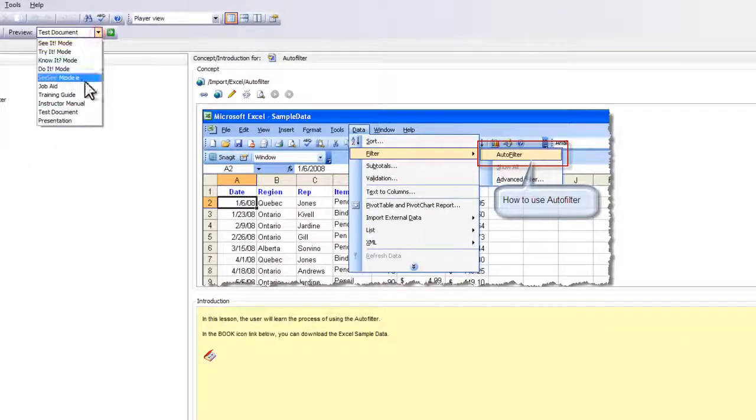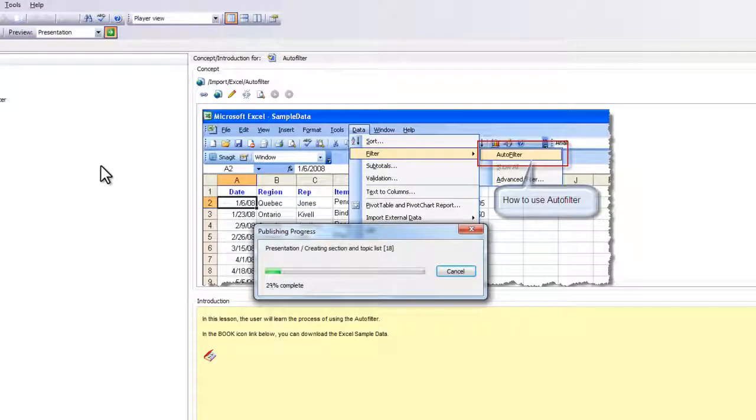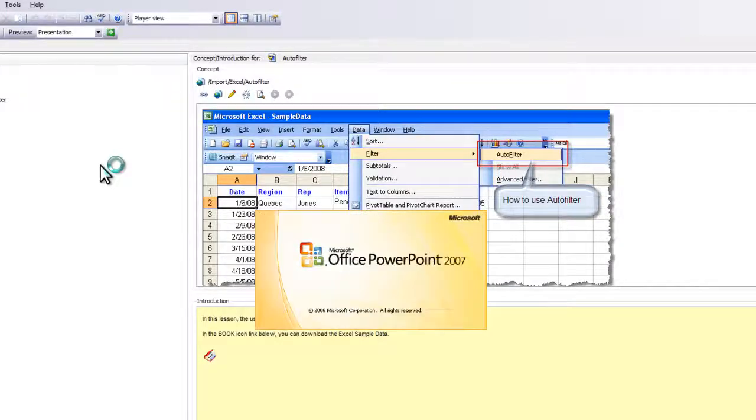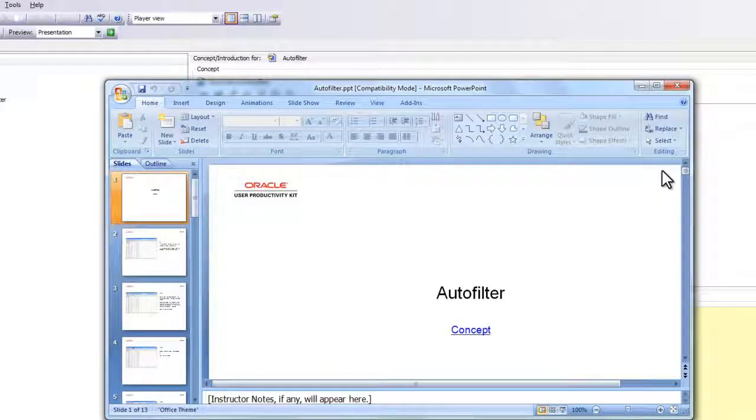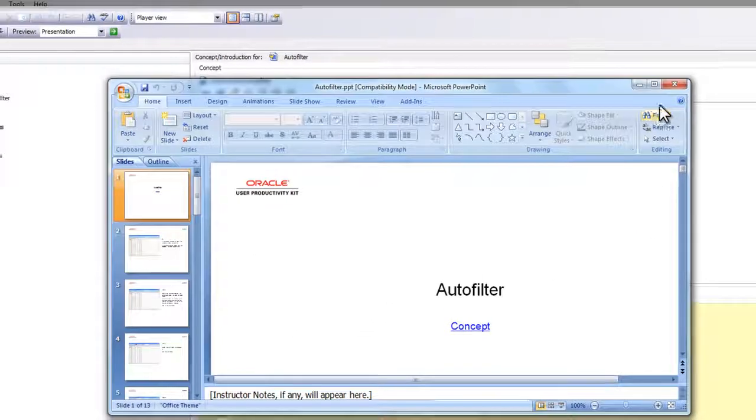The last document I want to show you is the presentation document. This document actually comes up in Microsoft PowerPoint, and it develops all the slides for you, which can be very nice if you're having to use this topic to perform a presentation. So here we have our different slides.